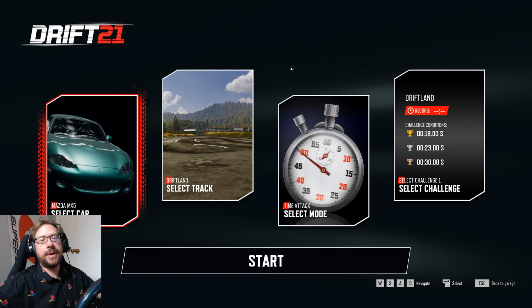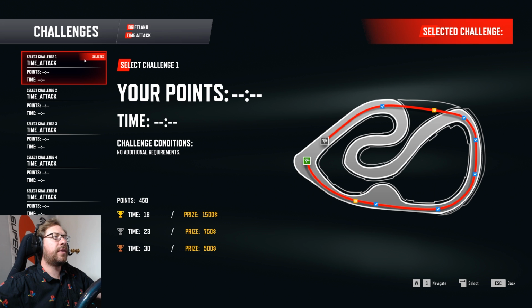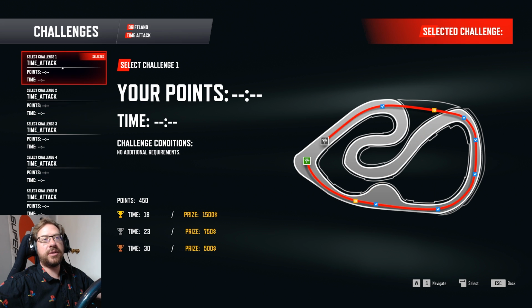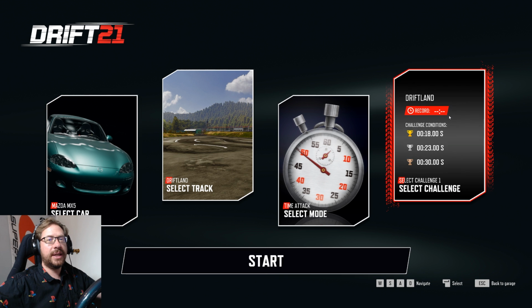We'll get started by doing a Time Attack, and as you can see, there are different challenges where you have to complete certain configurations of the course. Keep in mind that Driftland is a skid pad, so even though it looks like it's sending me off course, it's all concrete. Let's get to it.